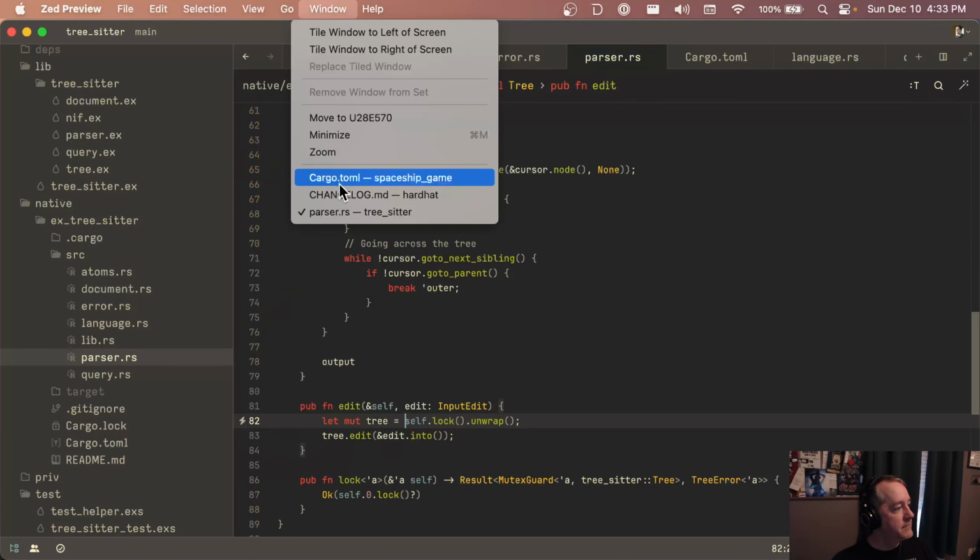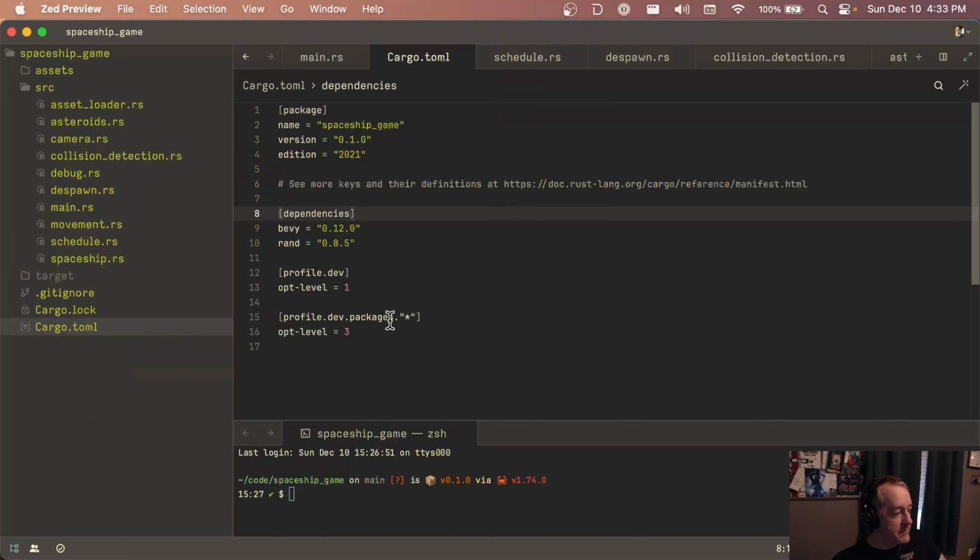And I have the tutorial from the Bevy game tutorial. So let's talk a little bit about what's going on in here without going too much into the tutorial, because I do want to start on our own project. And get rid of the gum there. Yeah, so it's pretty straightforward.